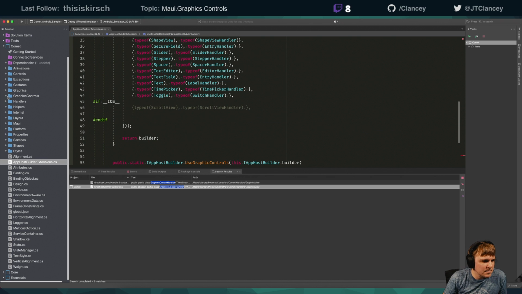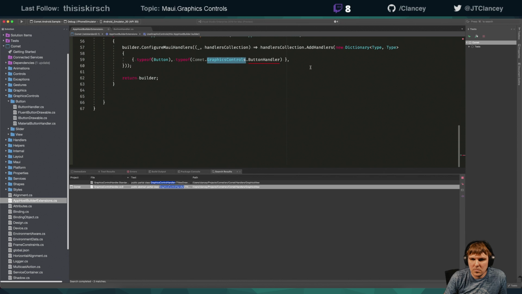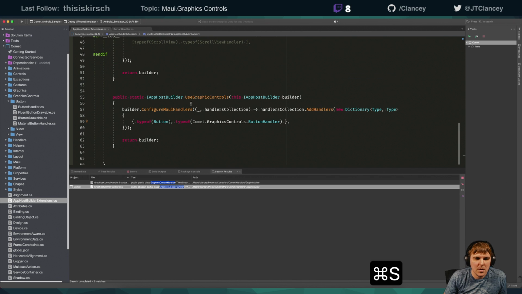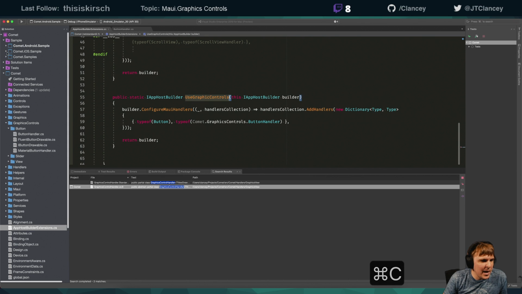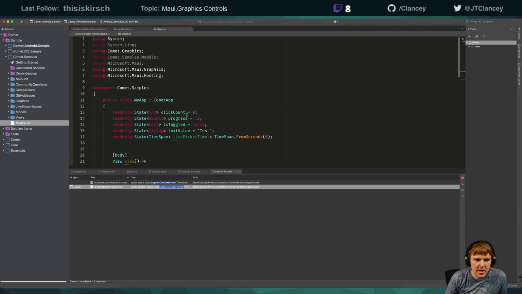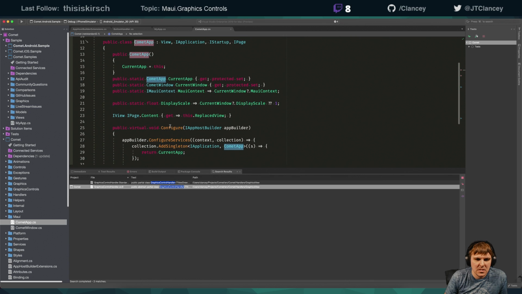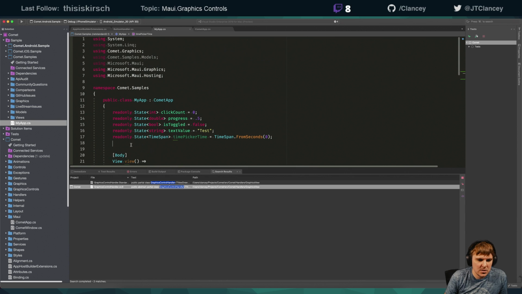Isn't that where I put that? There we go. All right, so now we'll go to our app. Oh, common app. No, we'll just do it in our app. In our samples, we have our My App. That's what we'll do. We'll just do override configure.